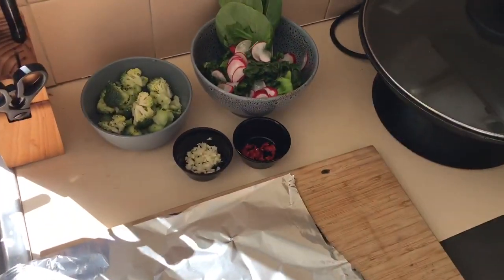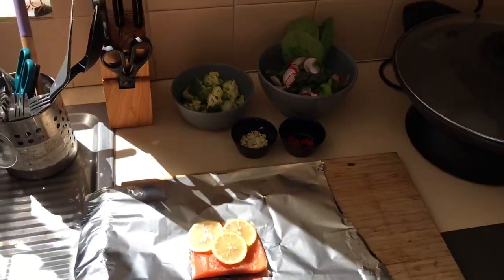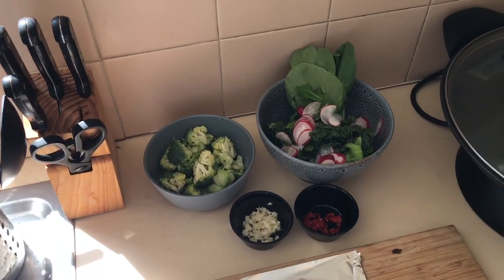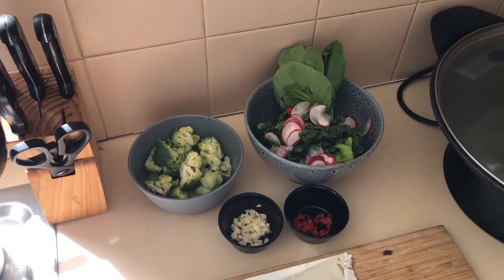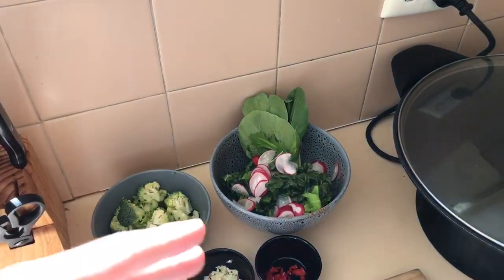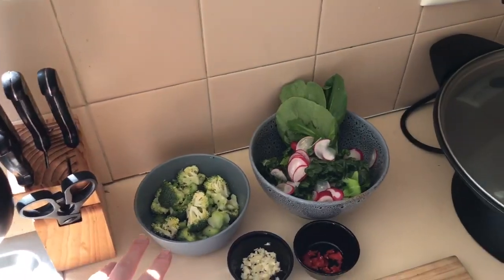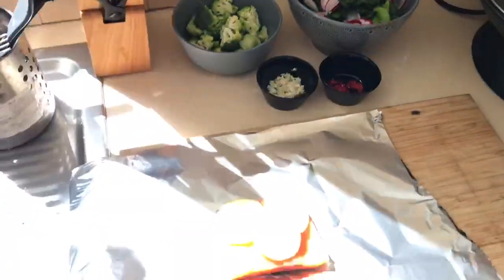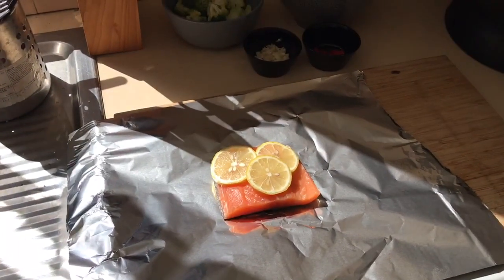Alrighty guys, so this is what it's going to be. I've just used foods that are on my excellent eats on my PH360 food list. So I've got radishes, bok choy, Swiss chard, broccoli, celery, garlic and chili. And then I've got my salmon and some lemon there.